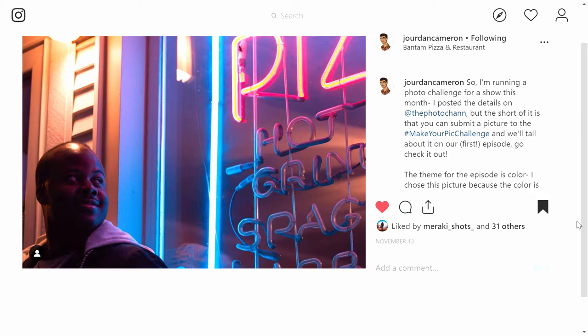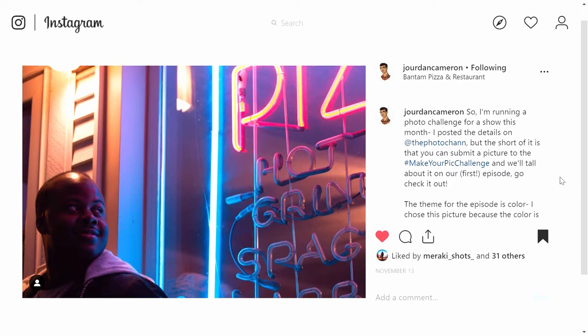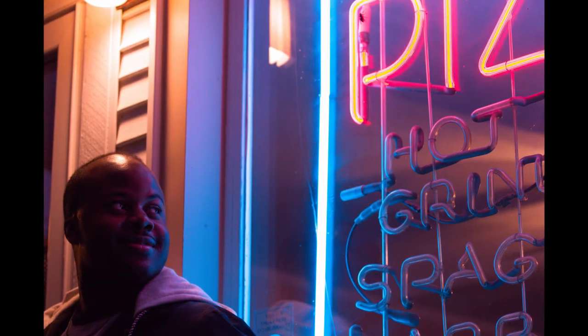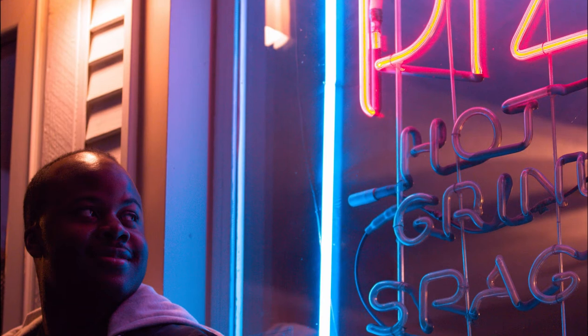To start with, we're going to take a look at my own picture. This is a picture of my friend James, right outside a local pizza place. You'll notice that he's lit up by a neon sign, although there is an extra light above him to the left that gives him a little extra illumination. We didn't really plan this one out — I was just like, hey James, go stand by that neon sign. I am trying to get more experience shooting with neon in general, because it looks really cool. Even when neon lights are warm, like the red in the pizza sign, they still have this distinctness to them. They look very bold. There's a certain harshness to neon lights that I appreciate.